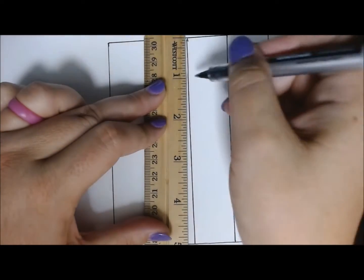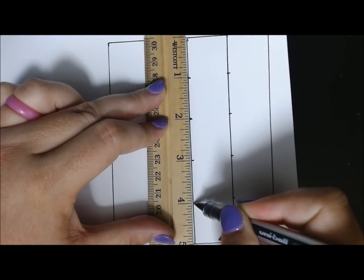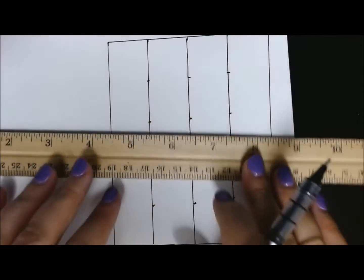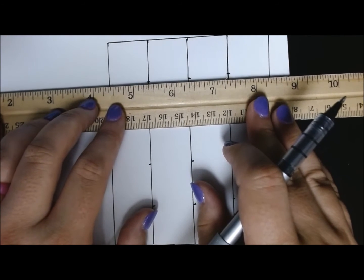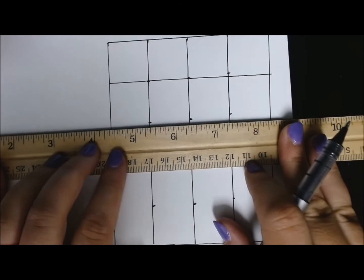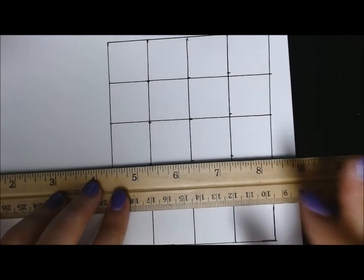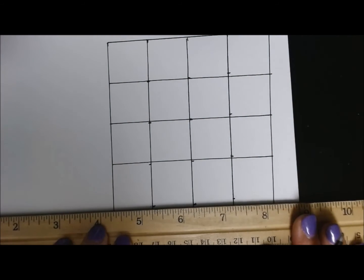The camera was above my art, not my face, so my measurements are just a little bit off. Make that adjustment. So now I know these are all exactly 1 inch. I don't have to do this on the top or the bottom part, just the 3 in the middle. Line my ruler up. Now I know that that first one is a little bit off. So I'm going to line it up with the last 2 marks that I made and draw my line all the way across. So now I should have 1 inch by 1 inch squares. I have 4 rows and 5 columns.